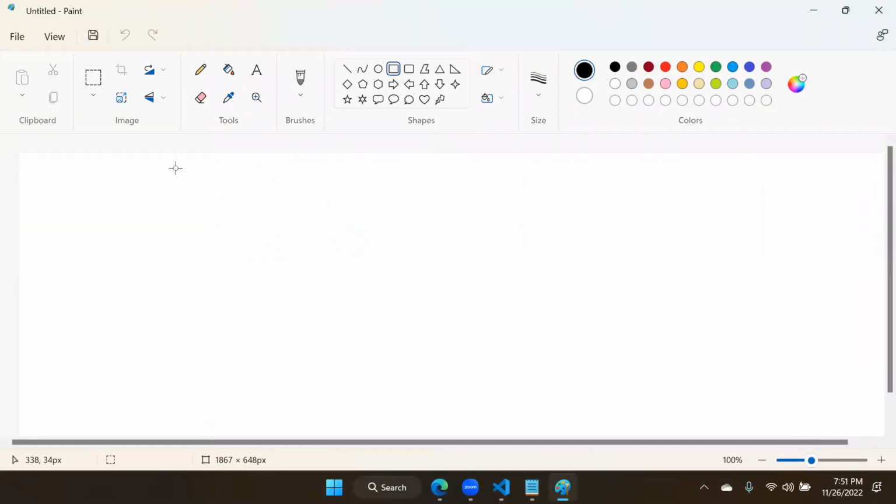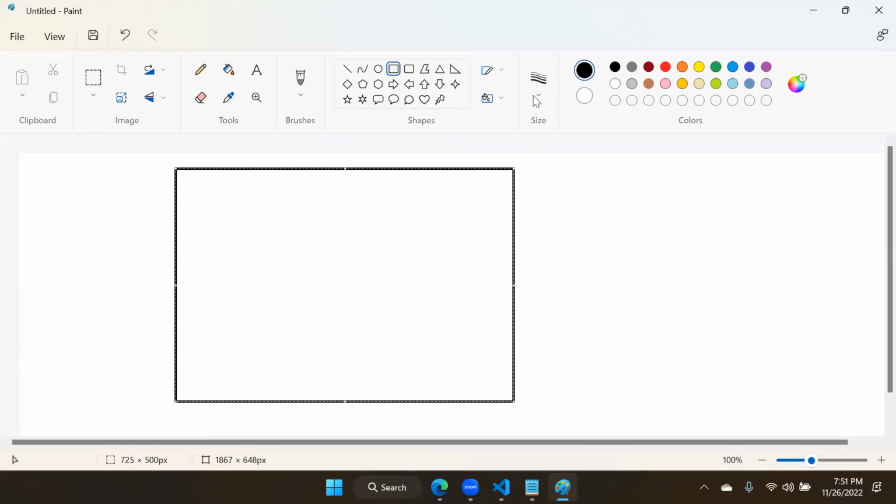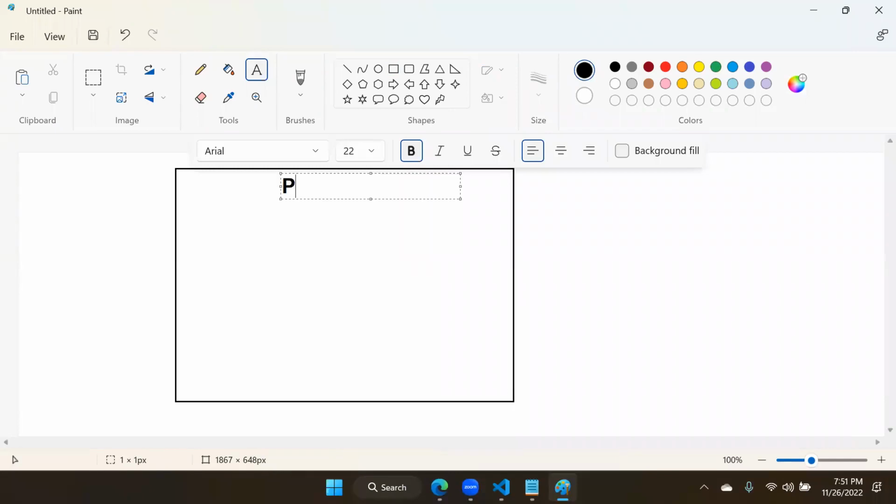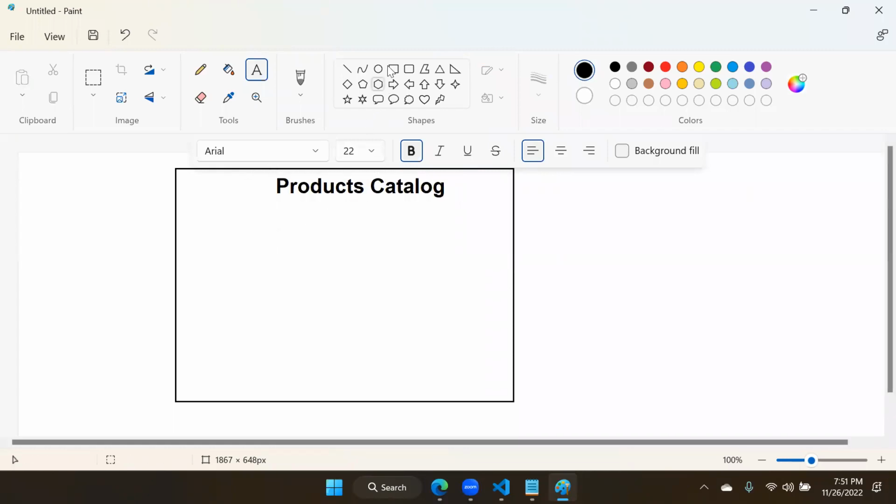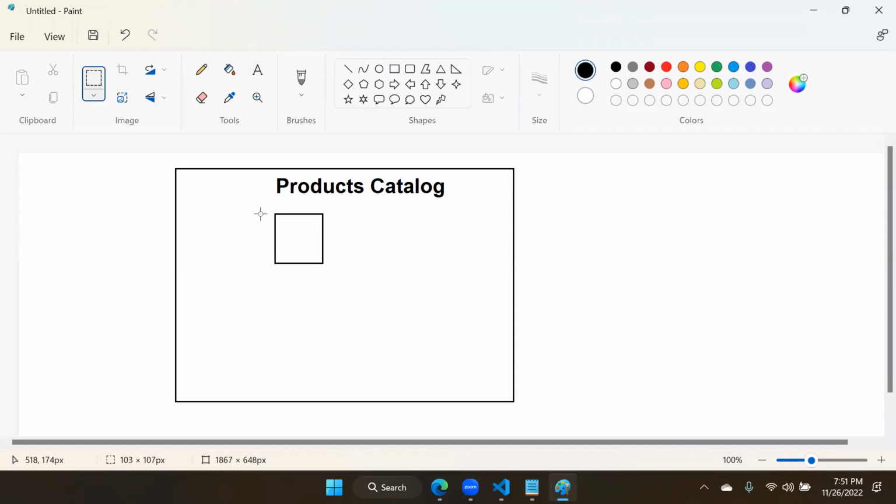Suppose we need a products catalog. In this products catalog, we want to display all products, that means all the product information will come.